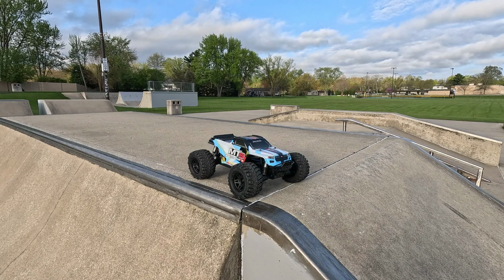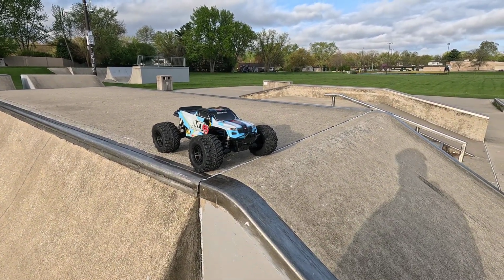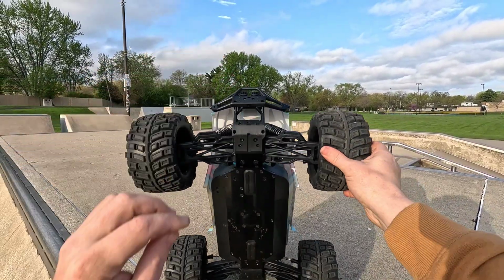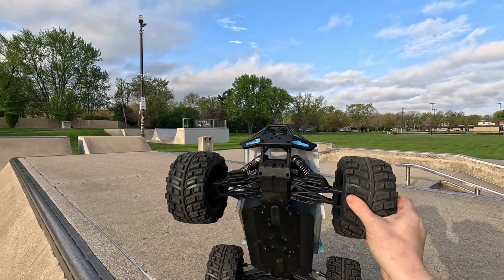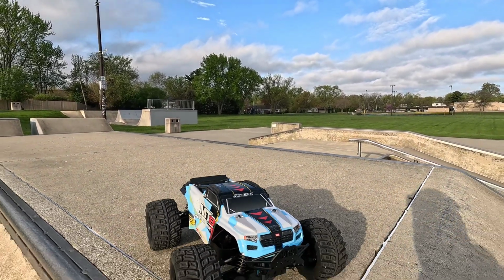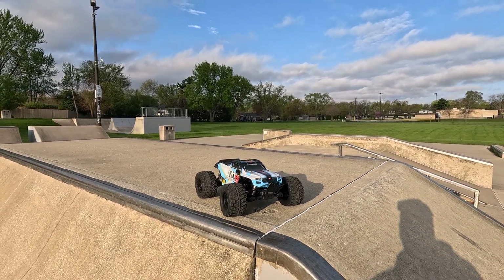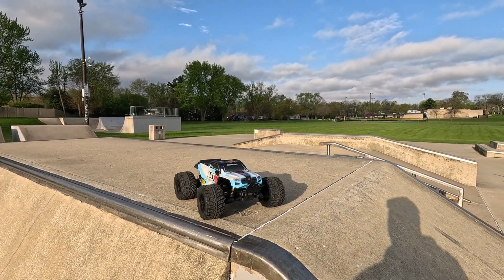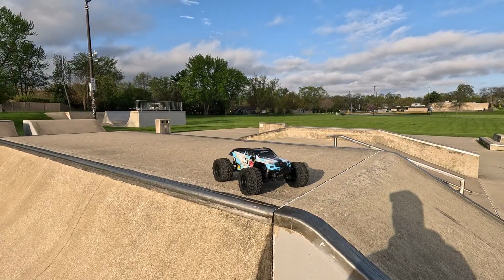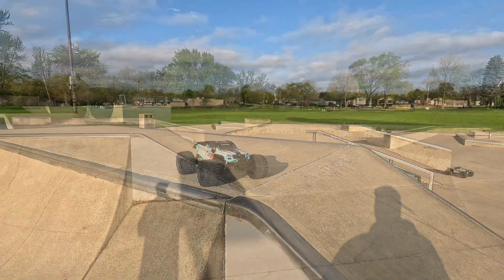All right, back out with the Team Associated MT8. I got the replacement bumper on there. I installed the upgraded arms that came with the truck, front and rear, with the little shock protectors. I put it on a Dumbo RC, so hopefully I don't have any issues with it losing signal anymore. That's why I broke the front bumper in the first place. The arms did live up to their reputation of being made of glass. Let's see if these upgraded ones are any better.